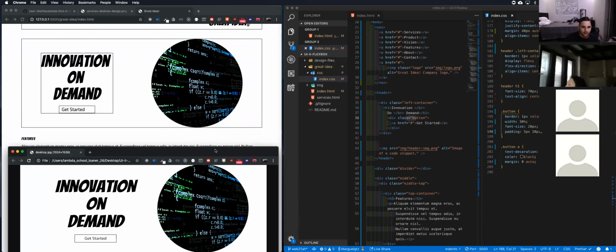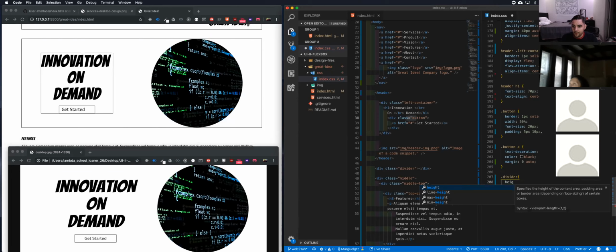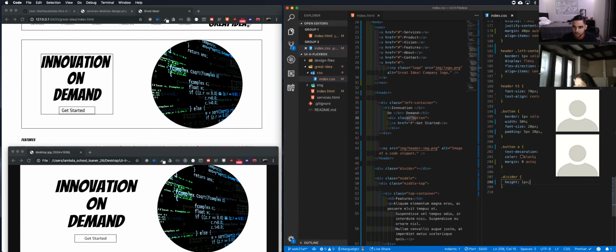And now let's style the divider. That's after that. So for that, we just select that class and we give it a height. And let's say 1 pixel. Actually, you don't need a height. You just need a border.